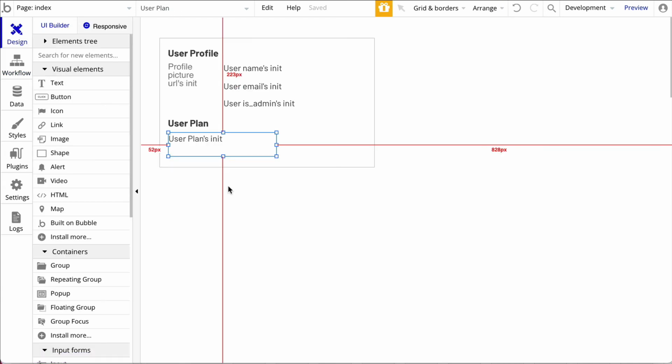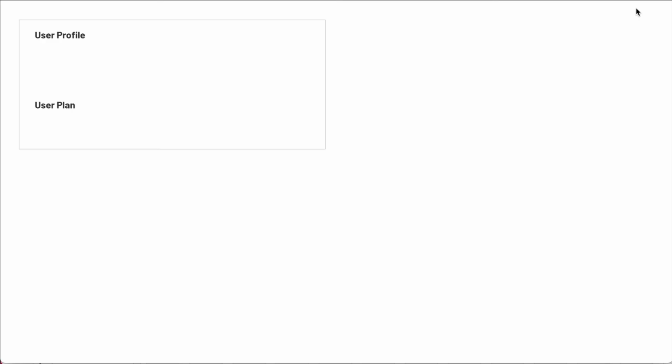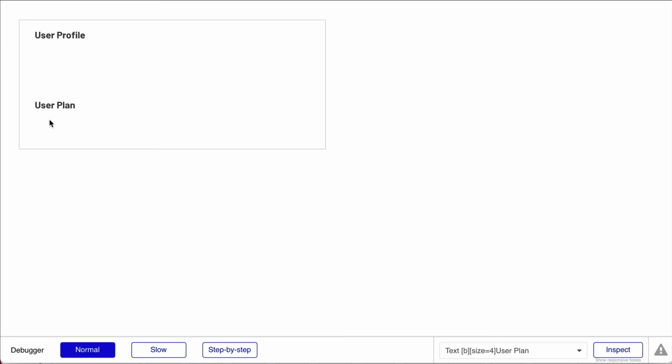We have effectively defined the init state of all UI elements based on the result fields of the FetchUser API call. Our application is ready to be tested. Click on Preview in the top right and run the application. The data fields will be empty as expected, since we don't have the one-time code.